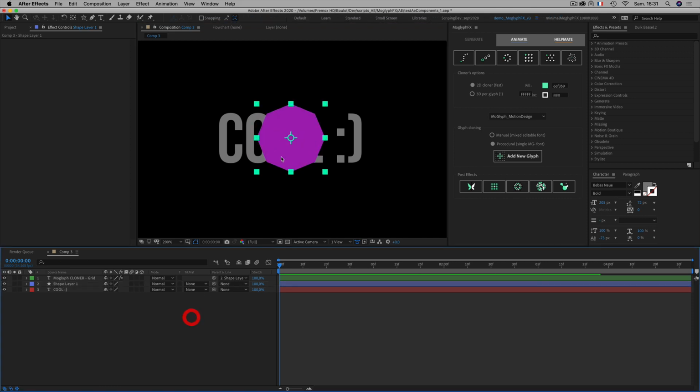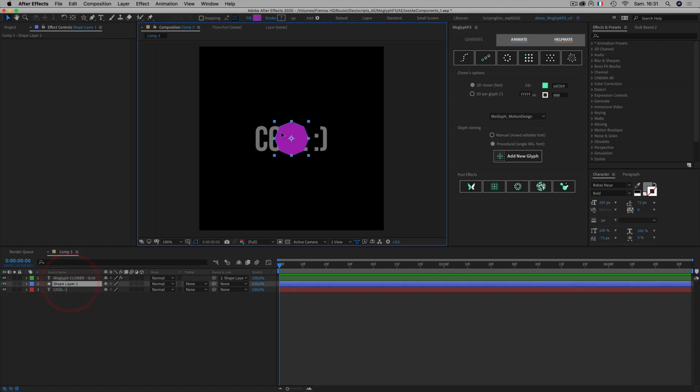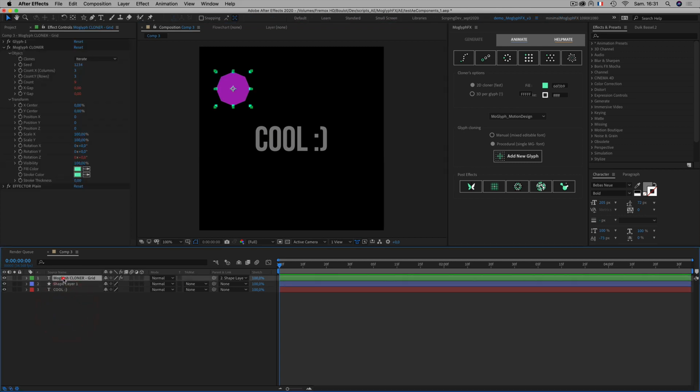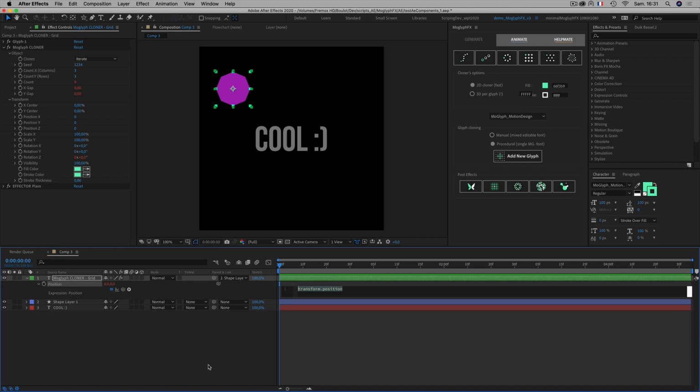This is pretty cool, and the only thing you need to make it work is to ensure that your layer is exactly centered on your composition, okay? But now, if you do so, it will work as expected. A cool thing you could do to add to its usefulness is to make it pop to the correct position if you move your parent like this, okay? And to do that, it's really simple. Just select your grid again, type P on your keyboard to display the position property, Alt-click on it, open some square brackets, and type 0, 0, okay, 0, 0. And now, if I change the parent, it will automatically pop to the correct position, which is really, really cool.